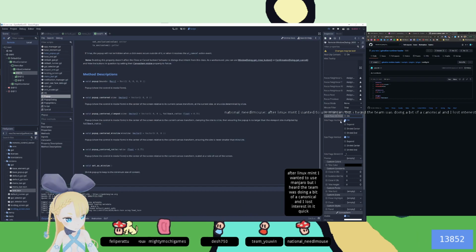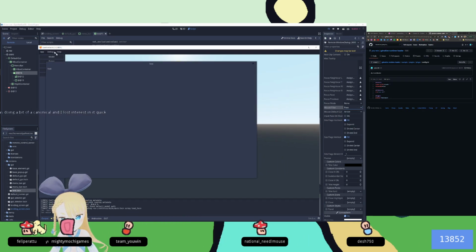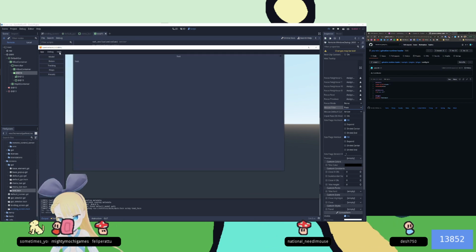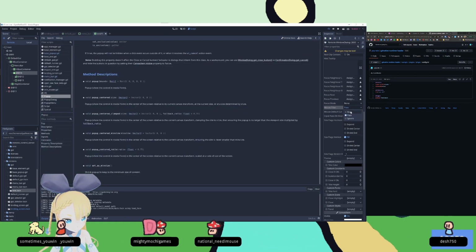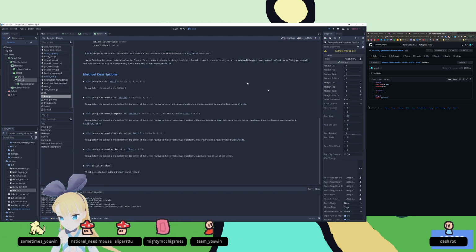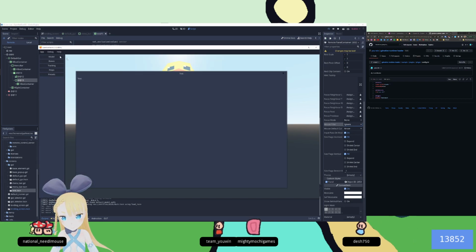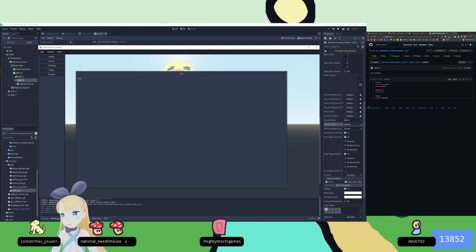Okay, so that's not working how I think it works. Mouse filter. I'm pretty sure you don't want to pass. And also, it's still eating my input somehow. So I don't think it's this one. Is it the stuff inside of it? Like, is it this one? This one should be ignoring mouse input. So we can still click this.